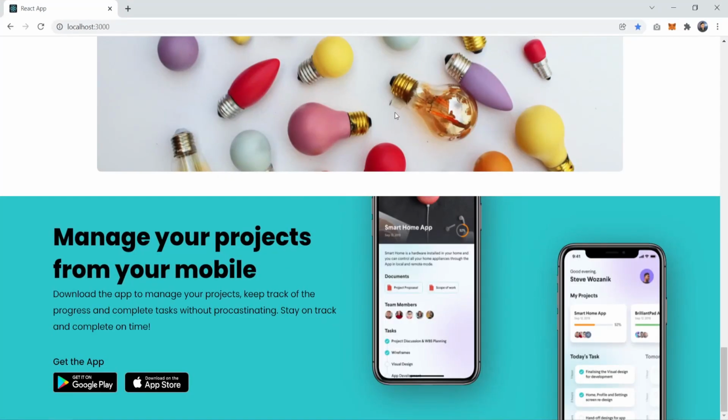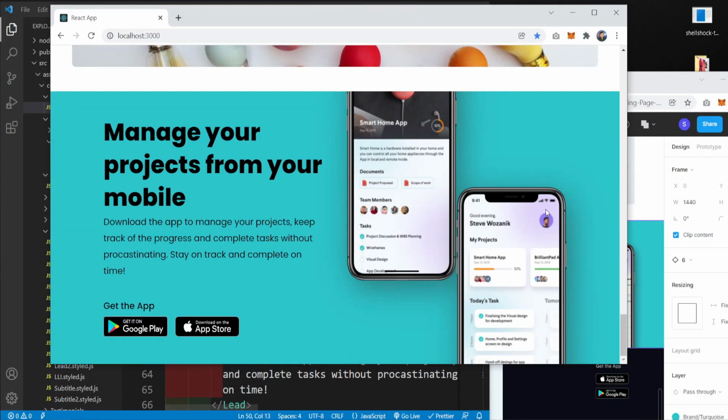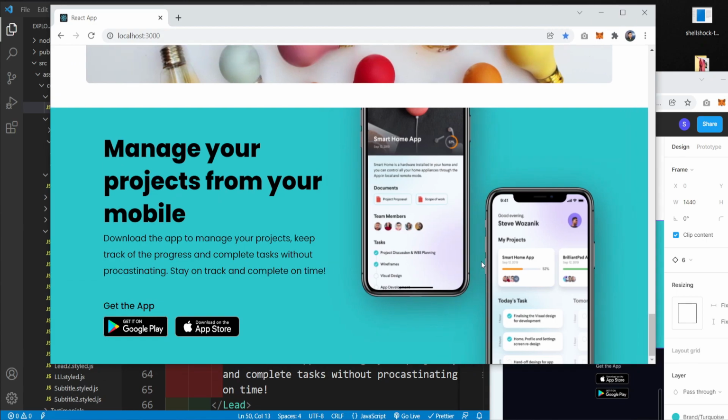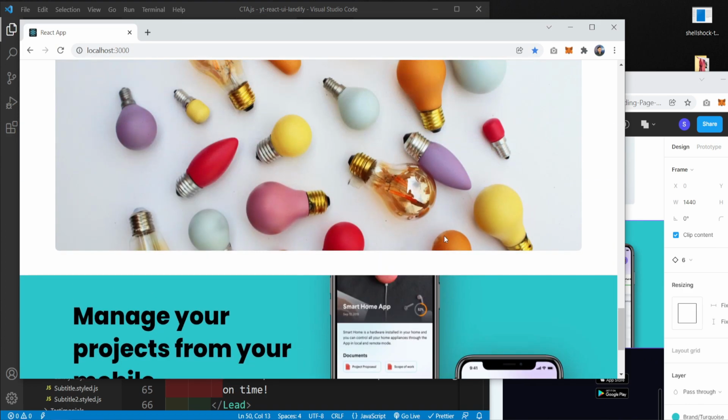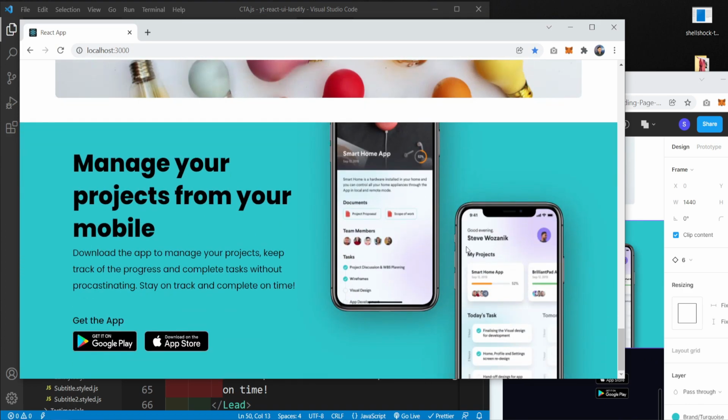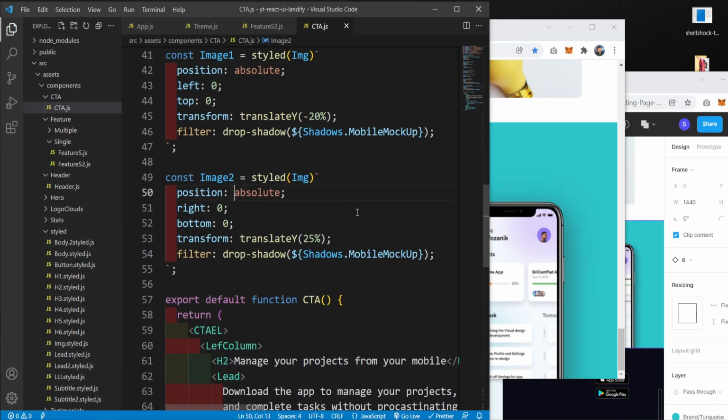So as you can see, these two, they're a bit close together, but as I told you, this design is not responsive. You can go ahead and give these two something like this if you don't want them to get close to each other, but they will eventually.